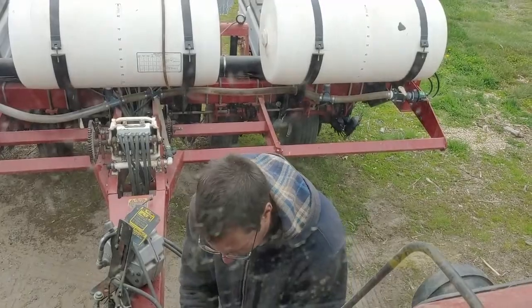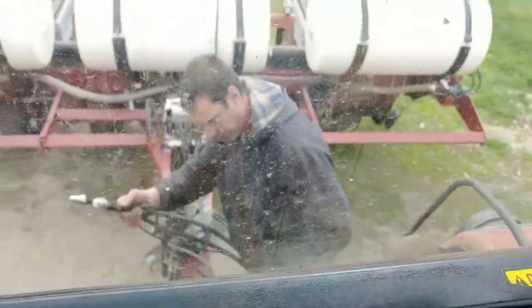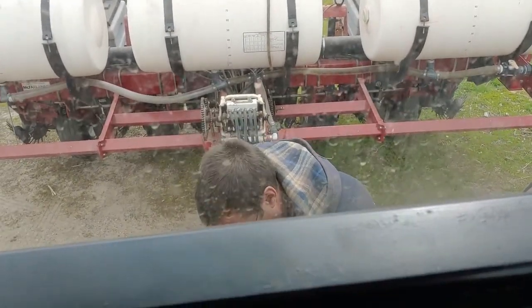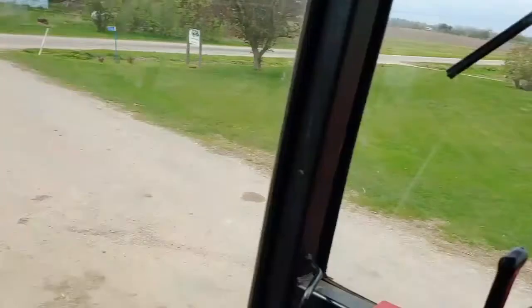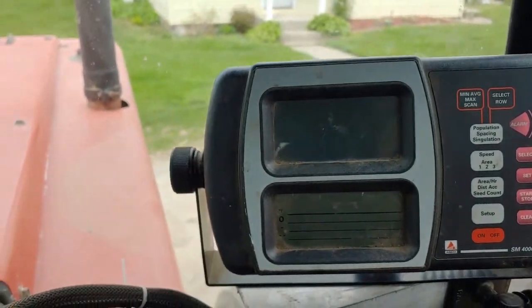Alright, so we're hooking up the planter to 86 now. We just got the duals put on it. Oh, dirty window. This tractor's a bit dirty because Dad's been spreading lime in the field. We're going to get her hooked up, and because I got this new, new to us, planter monitor, we got to get it calibrated so when it comes time to go, we can go.